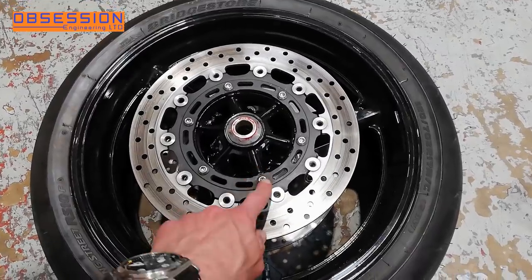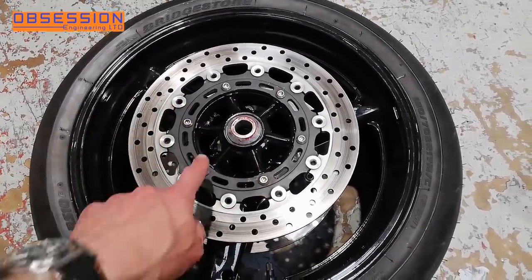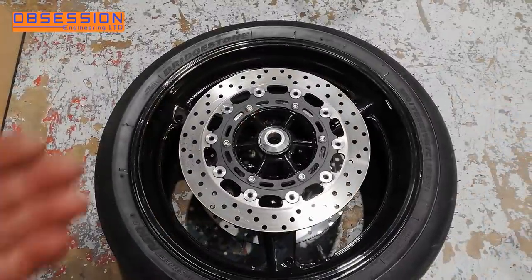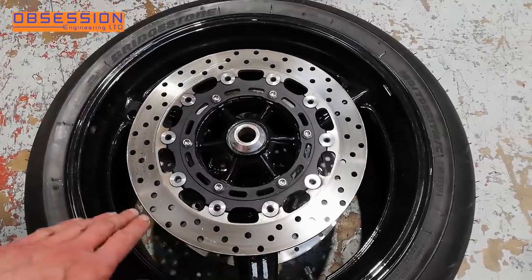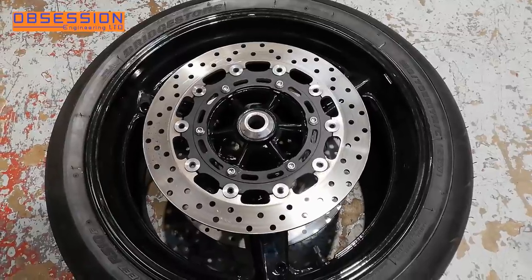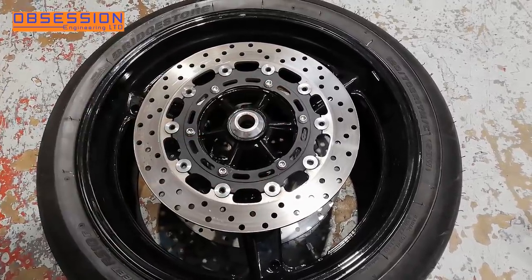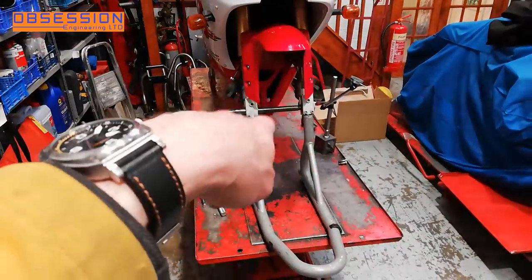It is pretty simple changing brake discs — just undo the bolts down here, take the disc off, make sure the mounting points are fairly clean, put the new disc on, a little bit of Loctite and torque the bolts up. Simple. I've just given them a little rub over with an oilstone to make sure there are no high spots and to break up some of the old pad material on the surface. I've then given them a very thorough cleaning with brake cleaner. All the bolts are lightly Loctited and torqued up.